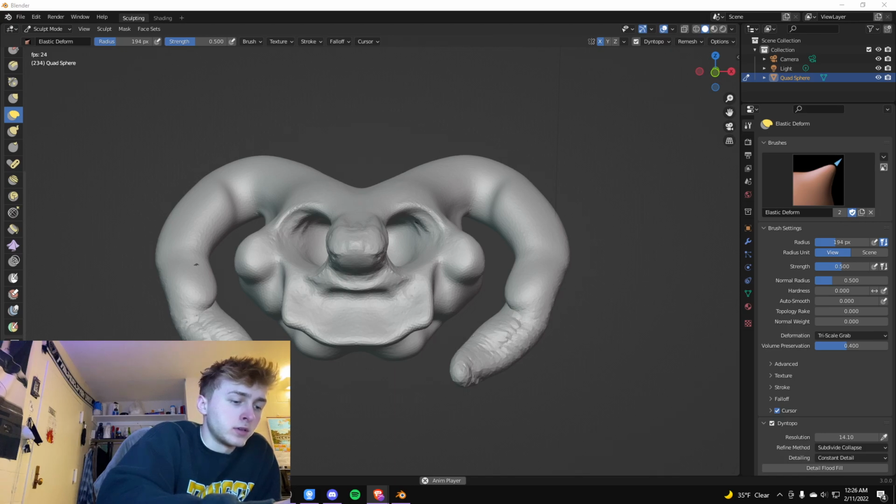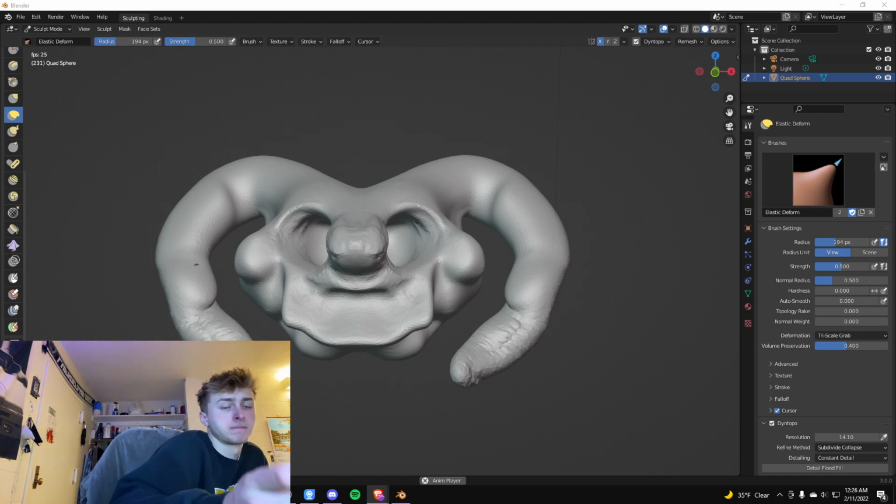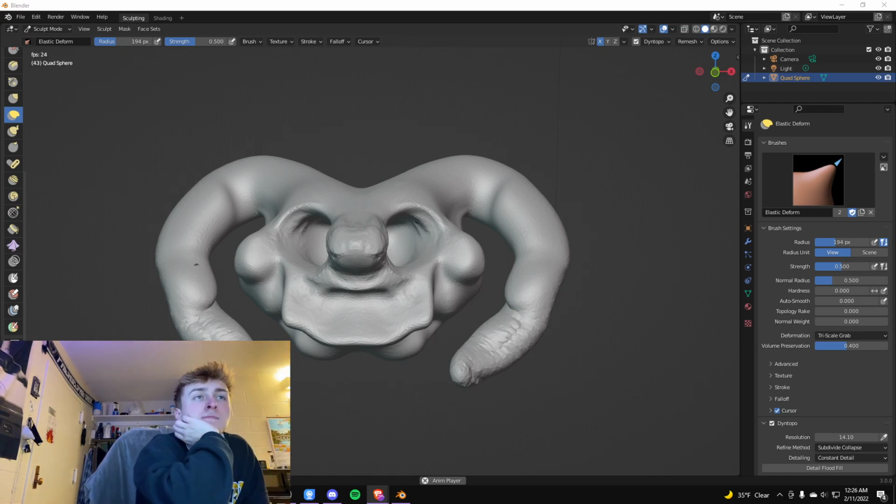To make to create symmetry. that, and change my resolution down to 25. Let's get to the tail because that's high detail. And start painting. You can see it changes the resolution of my model.